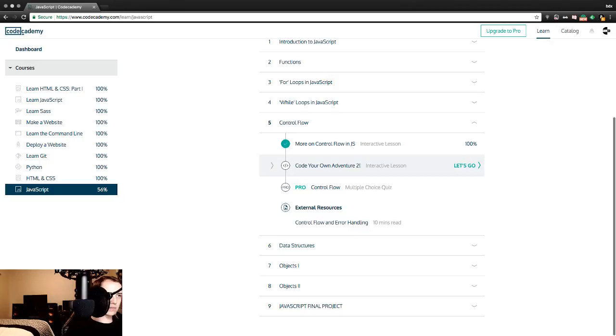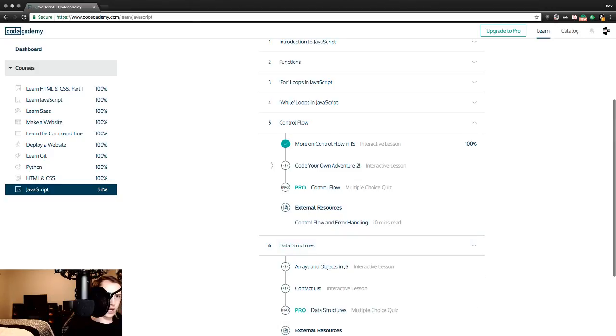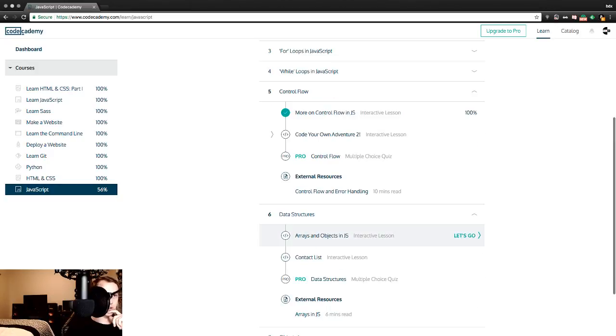If making this game goes, I don't know, what's a good word? Remarkably quick? We'll stick with that. It takes a very small amount of time, then we'll tackle arrays and objects in JavaScript in the beginning of section 6.